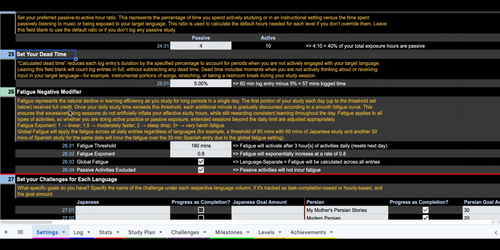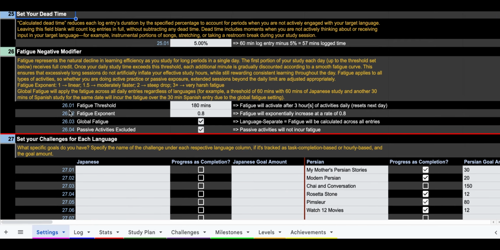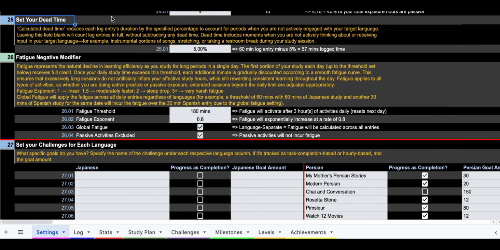Set your dead time. Again, there's another check to hopefully make this more realistic. Now, dead time is the amount of time that you spend not actually studying. So you put an entry for 60 minutes, for example, of, let's say you're writing a journal in your language that you're studying.